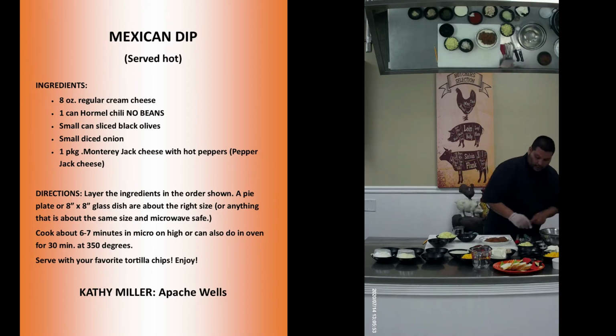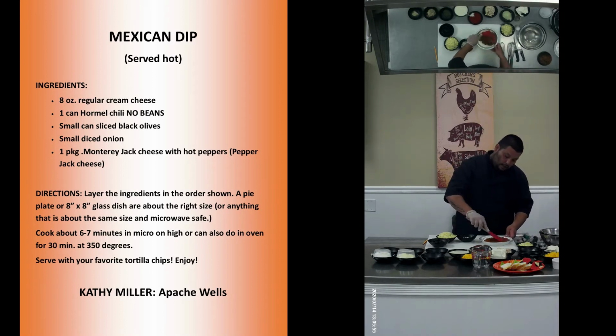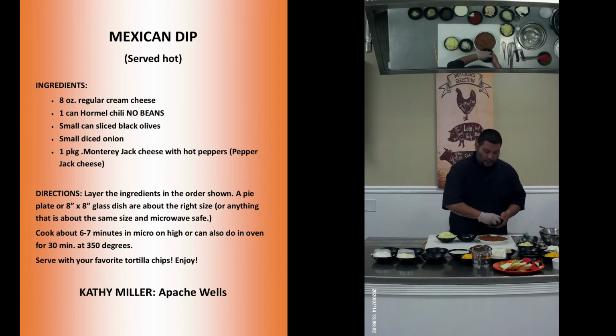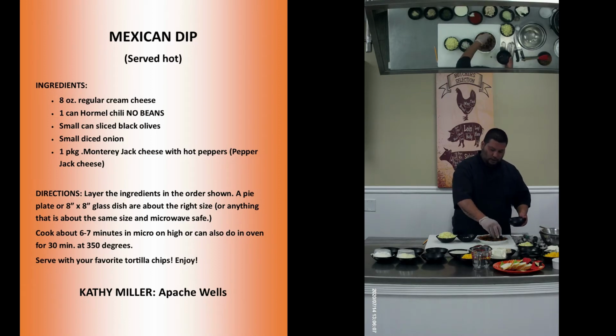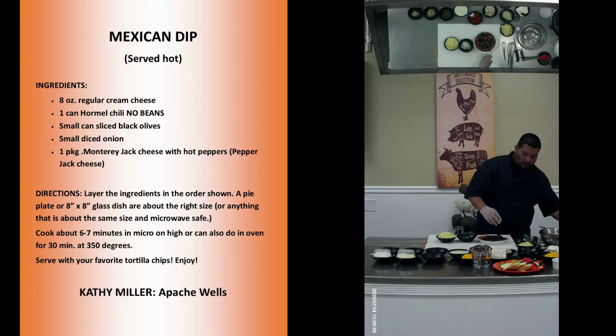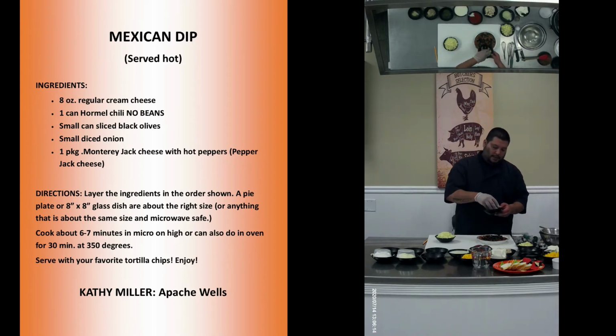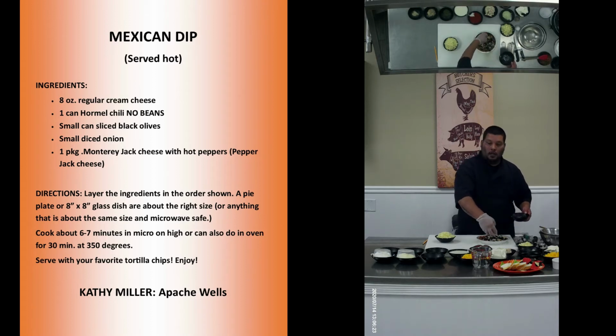Spread that out real nice and neat. I got my spatula here, and then we're gonna do 1 small can of black olives. Just distribute it nicely. I got a small amount, about 1/8 of a cup of chopped minced onions, and I'm just gonna go ahead and layer that over the chili and the olives and the cheese.